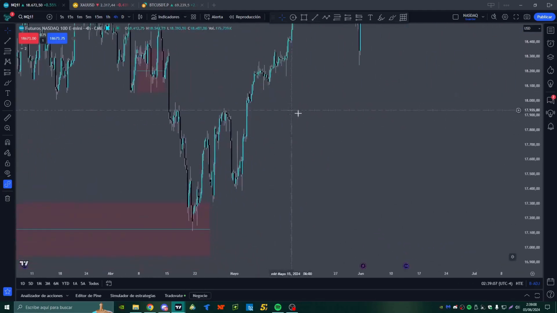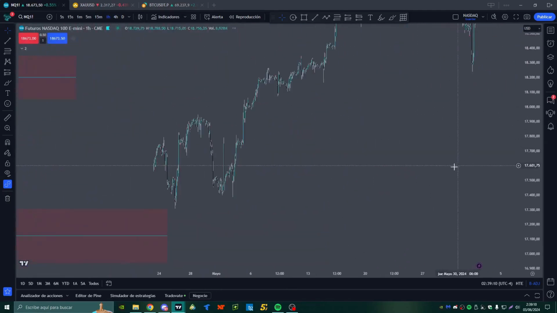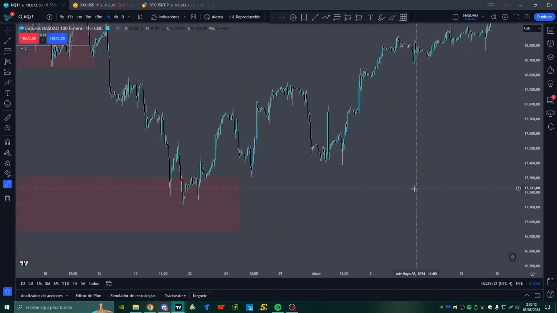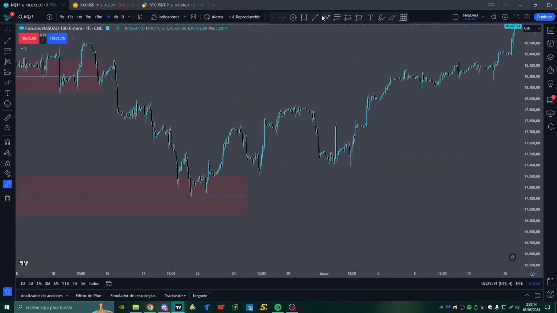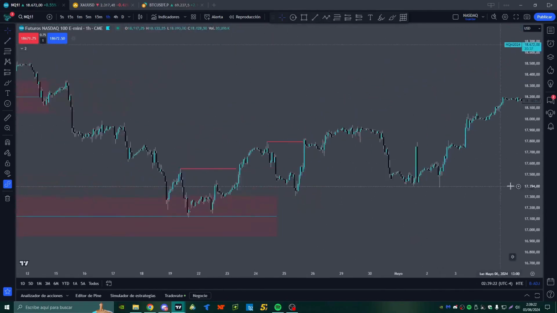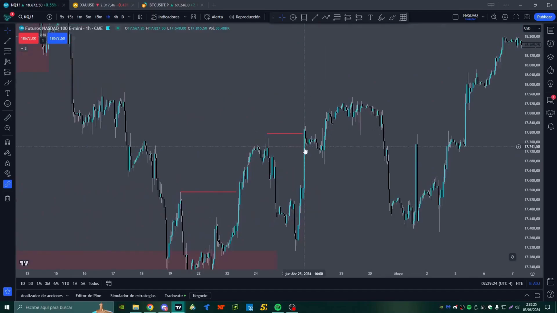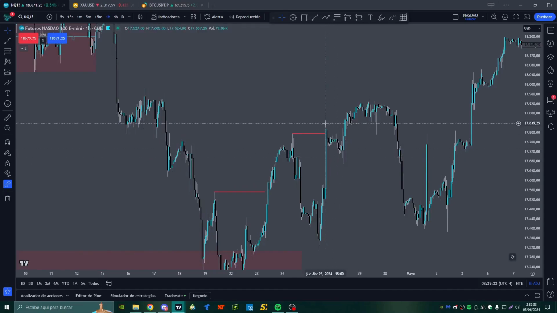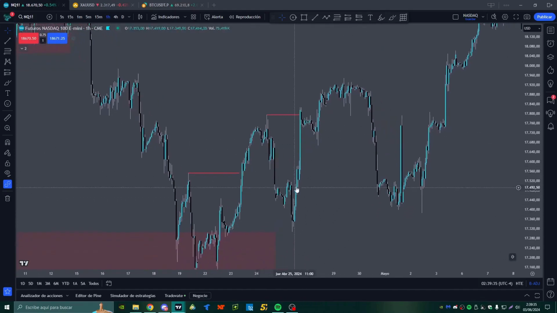In fact, throughout this rise, it already happened. I check myself. A swing here. Another swing here. Here there is no valid pullback. Look at this beautiful huge spike. This was from some earnings, if I'm not mistaken, from Nvidia, I think. So this doesn't count as a valid one.